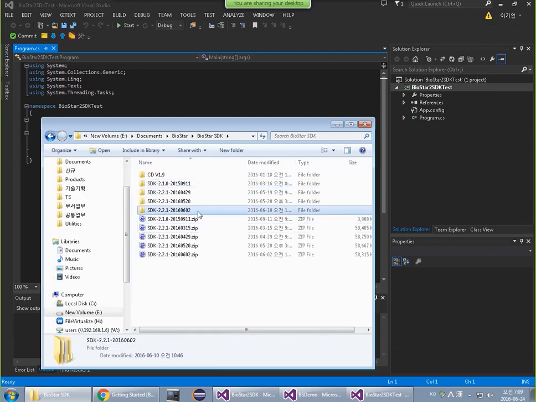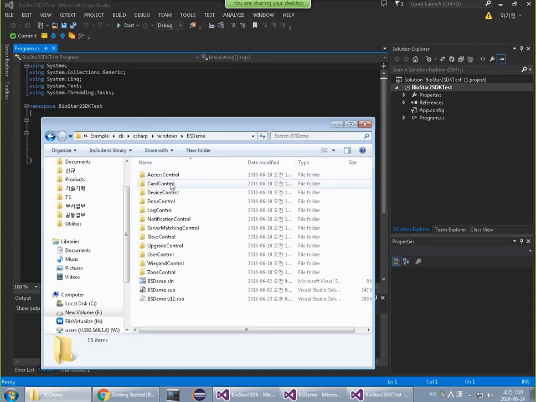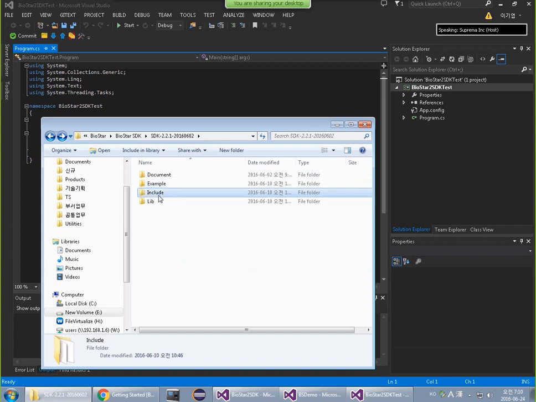This is the current SDK, 2.2.1, released on June 2nd. If you have an older version, please ask your distributor or sales representative in Suprema to send you the latest. There weren't any changes between the releases other than date changes, but example codes were modified, with small minor changes if there was a bug. Inside you can see there's no document, it's in the wiki. There's the example code for C#, which I will show you later. You have the header files here, the library here.